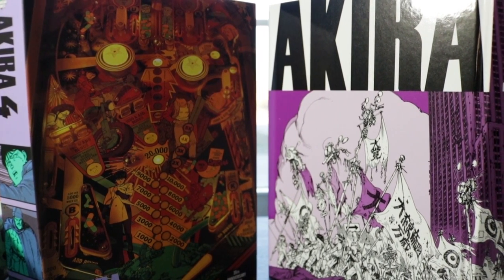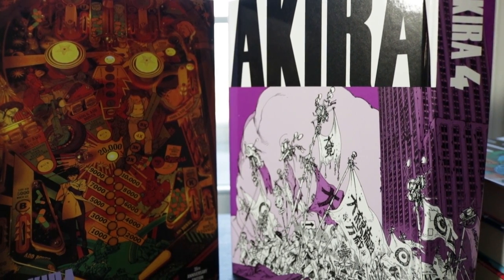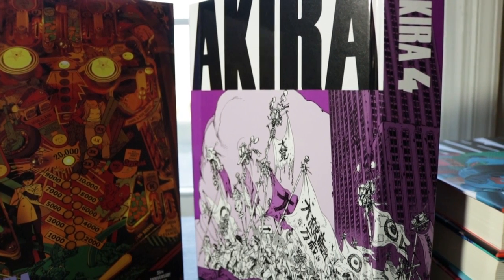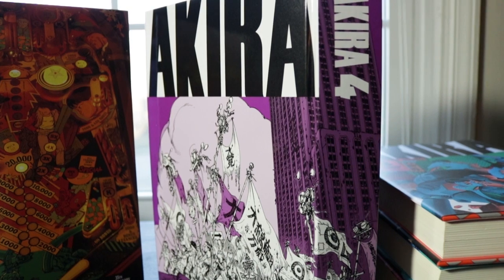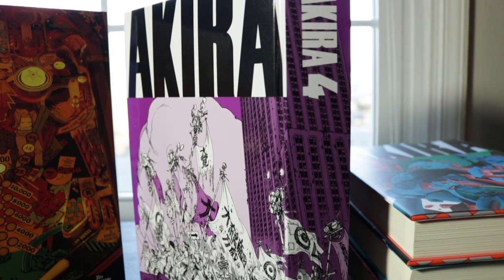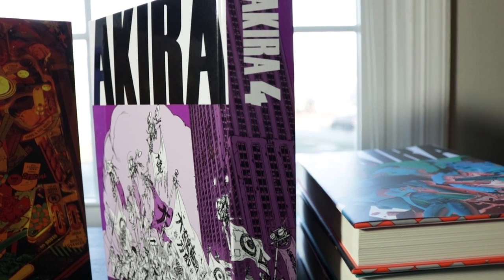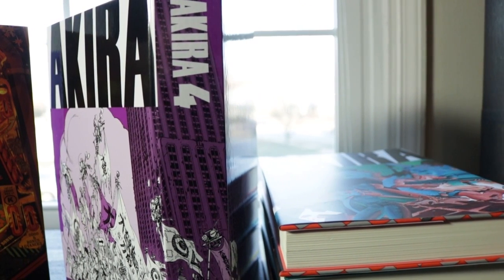I don't know how long the set will be in print. It is a 35th anniversary, and I believe it was at some point meant to be a limited thing, although this particular purchase of it was from a reprint, and it says on the Amazon page that this is reprinted and available again for a limited time. So if you would like to pick up this box set, I feel like I would recommend getting it sooner than later before it becomes $200 plus to get from most online sellers.